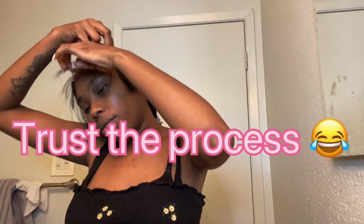Now I'm gonna go ahead. I'm just gonna style this, okay? Do my baby hairs first. And they are a little thick right now because I couldn't, this is a little dull, so I couldn't even see, trim it how I want to, but we finna see how this finna work. I usually start with the sideburn side first. Okay. So I'm gonna just swoop all this to the side. I hope these baby hairs ain't thick, but we just gonna trust the process.